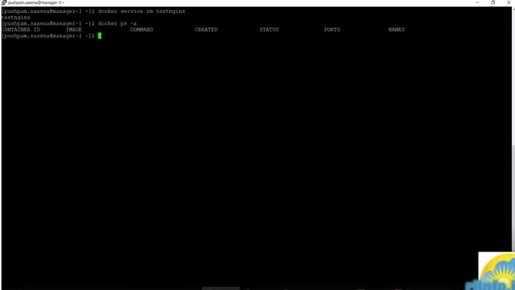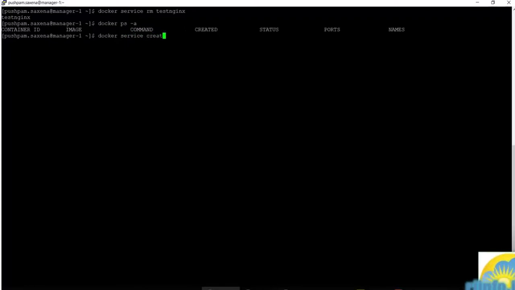In this example, we will create a service which will mount the data1 volume to folder 1. In the next step, we will update the service to mount another volume to another directory inside the service containers. And after that, we will unmount the mounted volumes. So let's first create the service here.